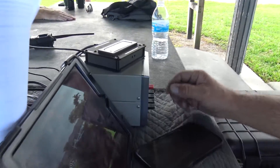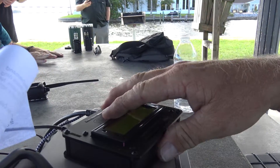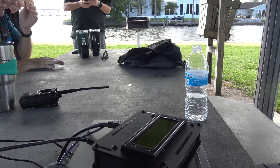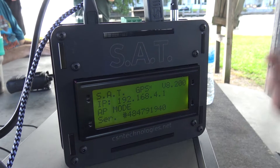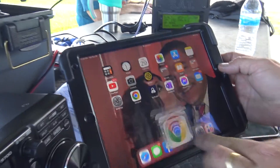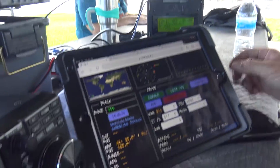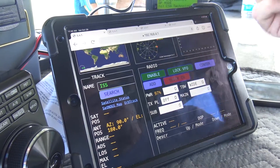How does this work? This is like... there's no software needed. This has everything in it. Is it like a Raspberry Pi or something? I don't know how it works in there. It's got Wi-Fi. I connect to the Wi-Fi to this. I put in the IP address in a web browser and it does everything. So that's got all the Keplerian elements and does everything. How do you choose a different satellite on there? When you go to the app — it's not even an app, it's just an IP address for the SAT. Does it have Wi-Fi on it? Yeah, just connect to it. What does that box cost? $239. Wow, that's cheap for what it's doing. I don't need a computer. I can operate it from the phone or anything, as long as you can get to a web browser on Wi-Fi.